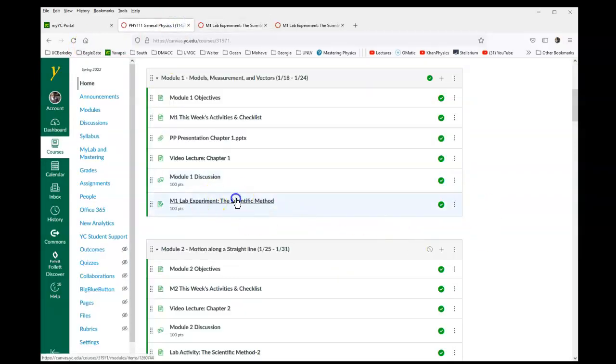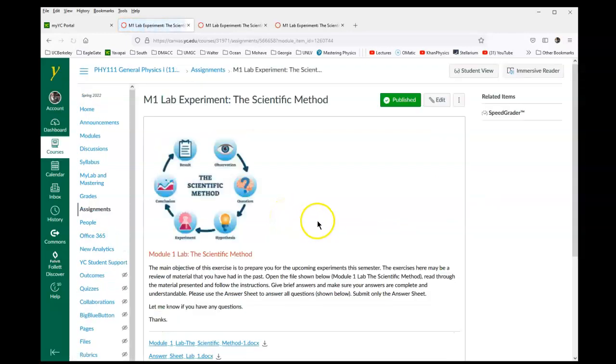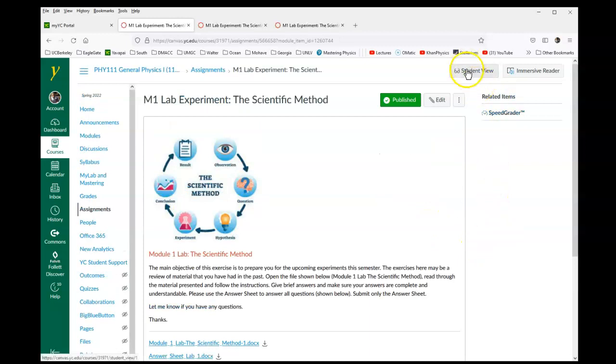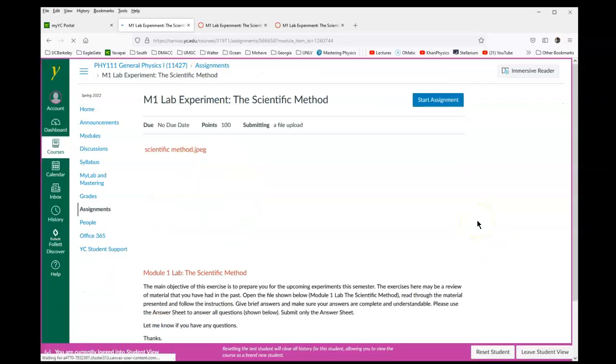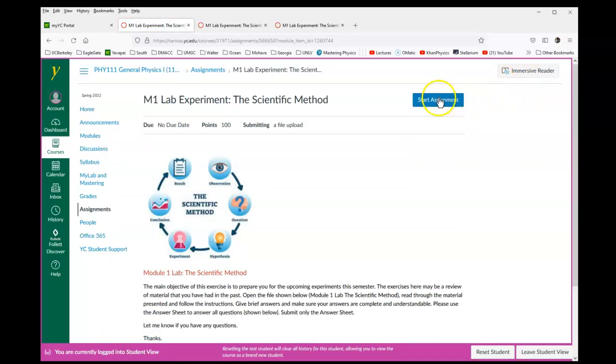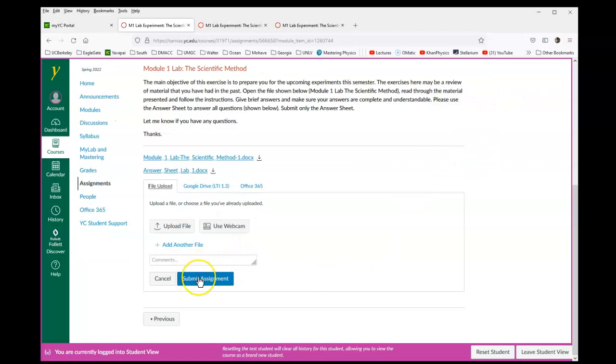Once you're done with it, and again, I have an educator account, but you should see a blue button somewhere here that says Submit Assignment. Let me go to Student View and see what it is. There it is, Start Assignment right here. Again, this is Student View, Start Assignment. There we go, Submit Assignment. See, I don't see it in my educator account. So once you're done with it, you have it on your hard drive, and then Submit Assignment. Sorry, first you want to upload the file, and then you want to submit the assignment right there, okay?